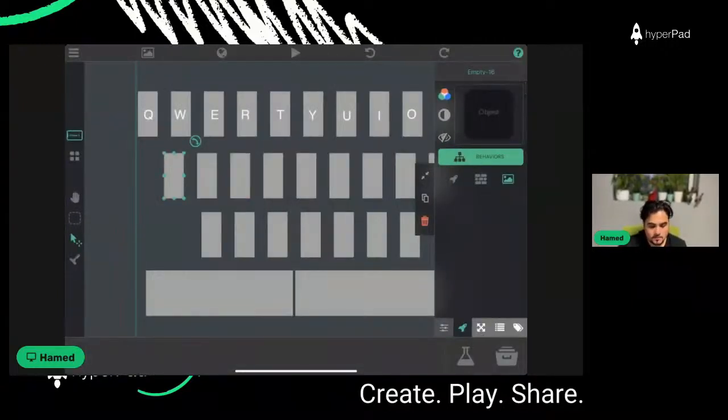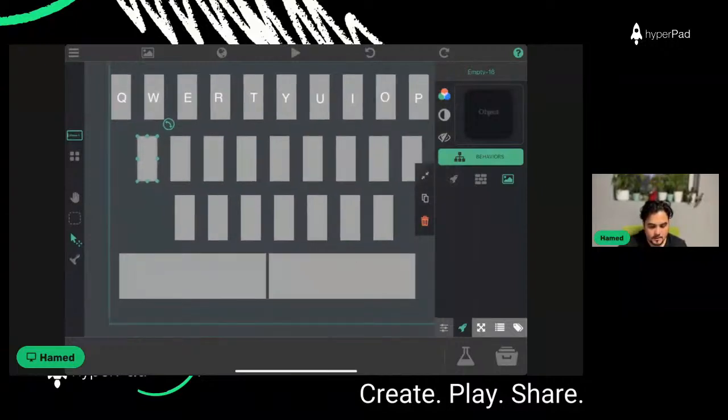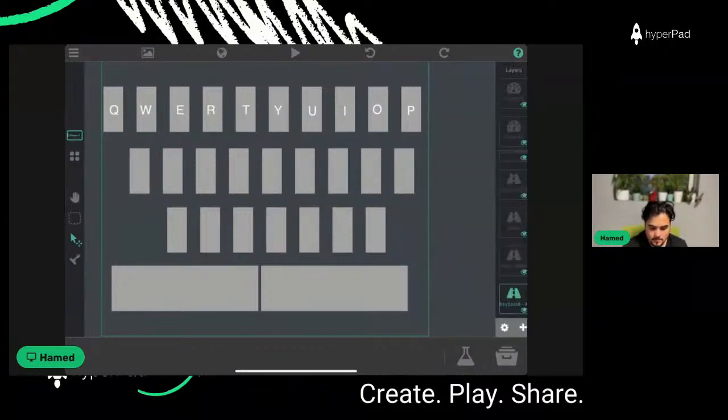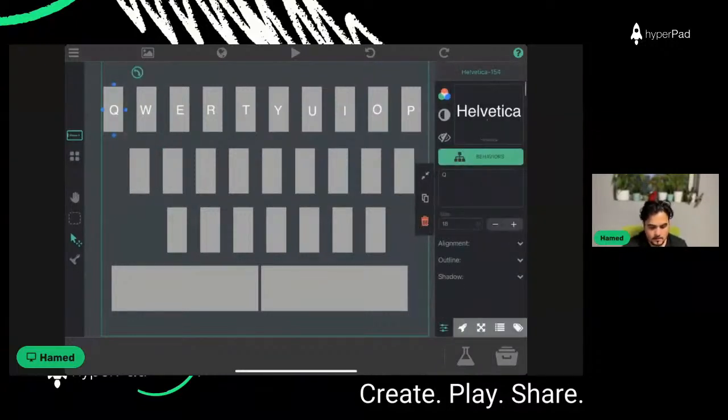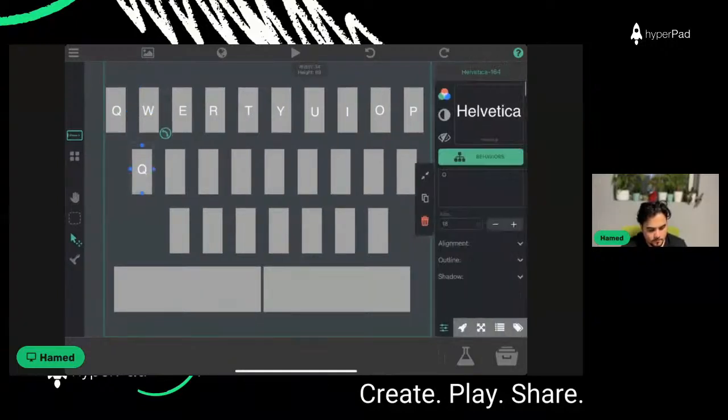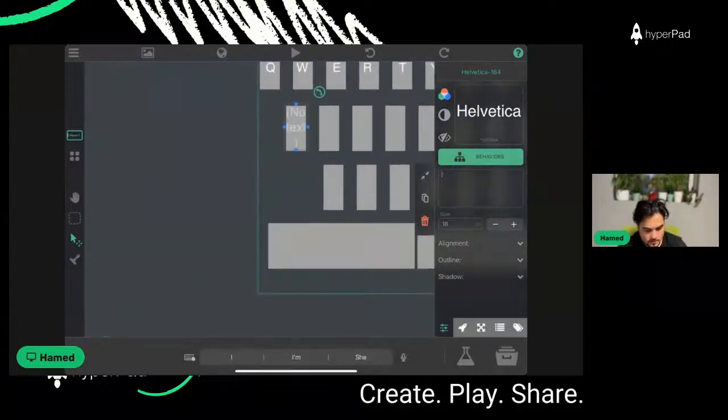We're going to continue updating these keys. I'm going to duplicate this guy. Oopsies, I'm not going to duplicate that guy. I'm going to go back to my keyboard letters, duplicate this guy, and then let's move here. And we're going to change you to the A key, and then let's duplicate that.